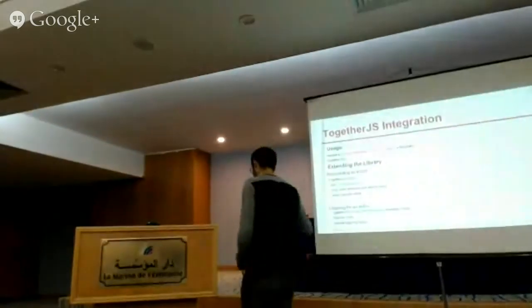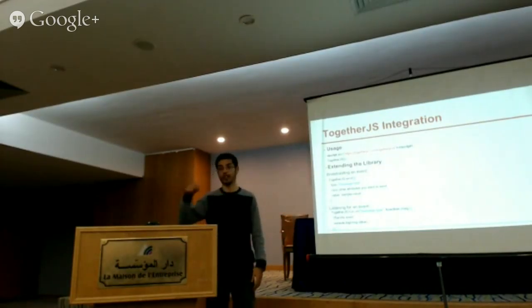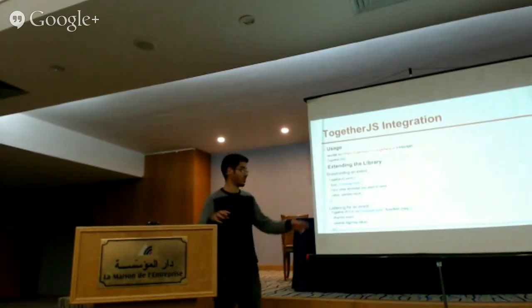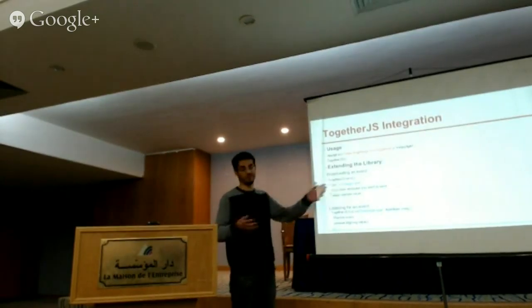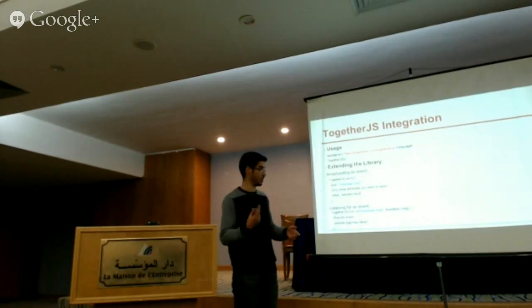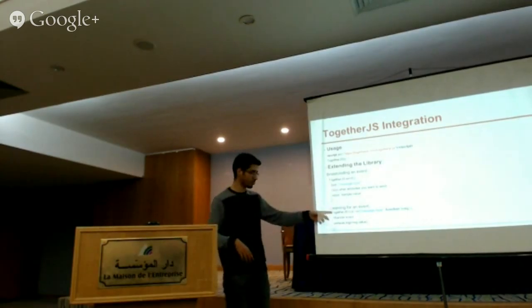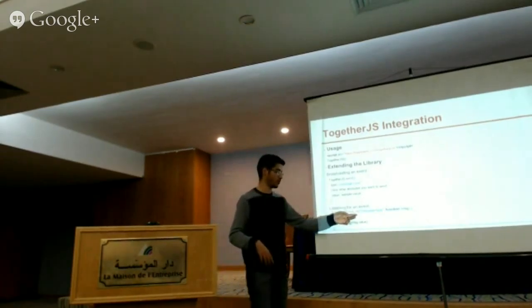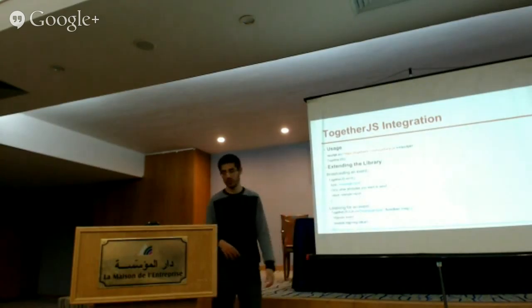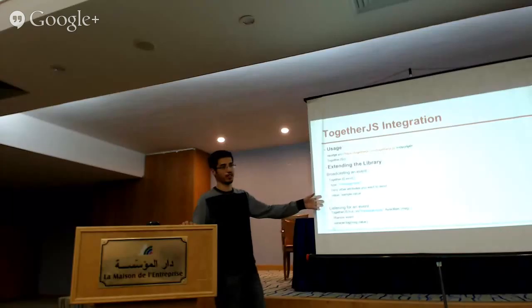So if you want to extend the library with a new event, you just have to declare it. For example, in your application, you capture the event, let's say drag and drop. You get the mouse click and you handle it yourself. Then you send an event with the type, which is the identifier of the event: a mouse click, a text, a drop, like in the application where we send each other draw messages, and any value we want. To listen for a certain event, we just say TogetherJS hub on and wait on a certain message type, and the function will be triggered when the event arrives. This is how we extend TogetherJS to handle more custom events. If we have a complex web application, we can extend it with this.